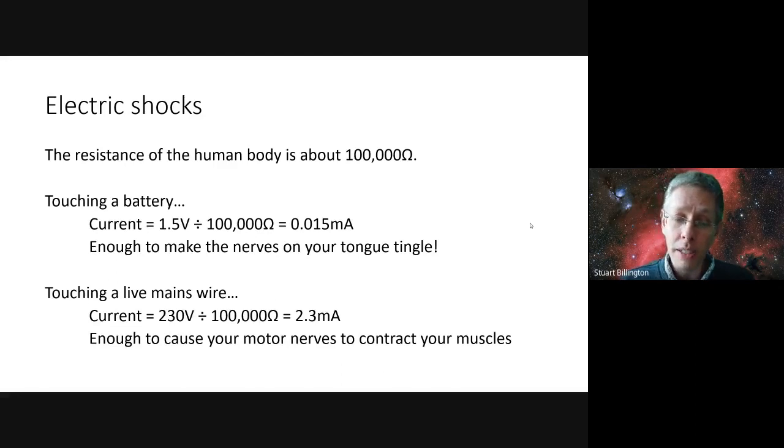If it passes down through your legs into the floor, it will make your leg muscles contract with more power than you are capable of voluntarily making your leg muscles contract. So much so that you are likely to do the high jump of your life and throw yourself across the room, which might sound funny, but if you land on something that's going to break bits of you, it's not going to be funny at all. If you land on glass or something pointy or just a wall, you can break your neck or something.